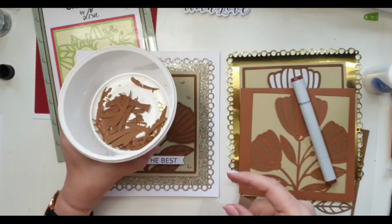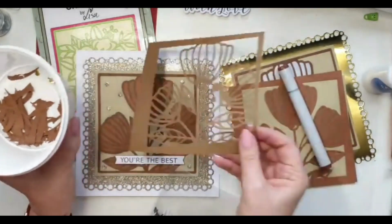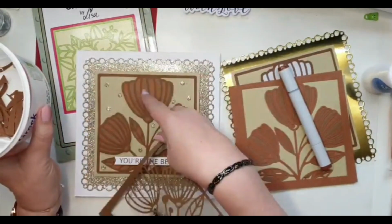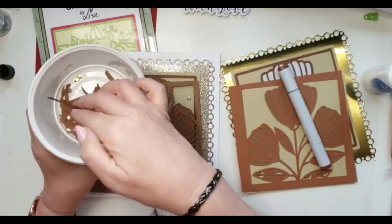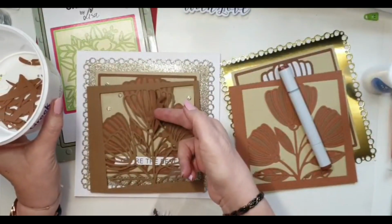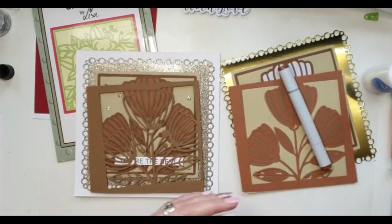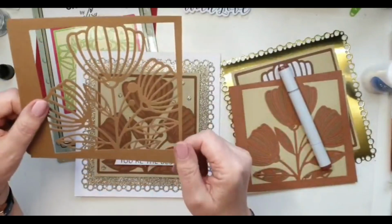And I can use those at a later date on a different flower. So because I've got this one cut, because I used it to cut and have them on my different colours, I've got all the original pieces that I can then piece back into here, so I can use this frame as well. But what you can also do is use this as a stencil.